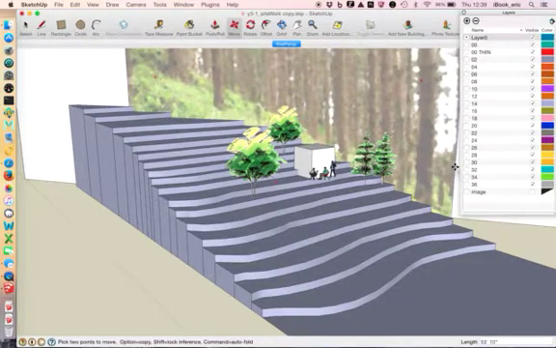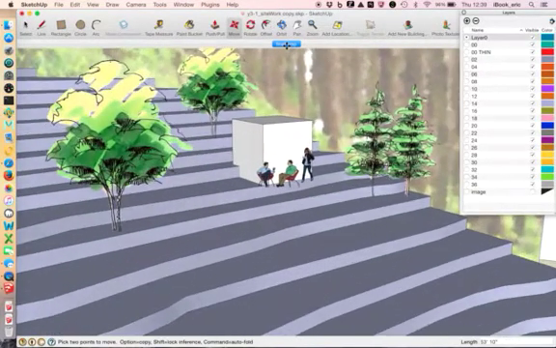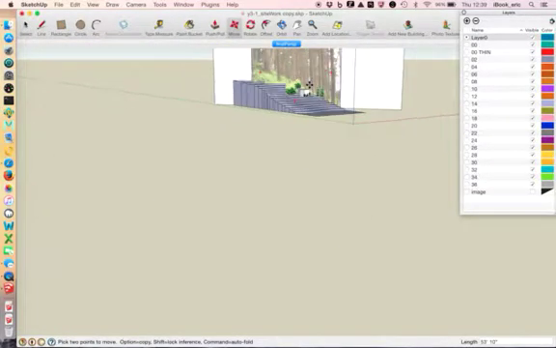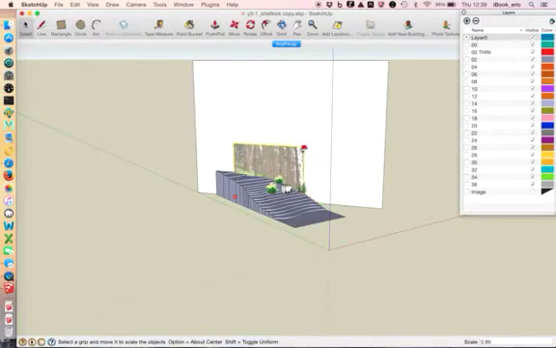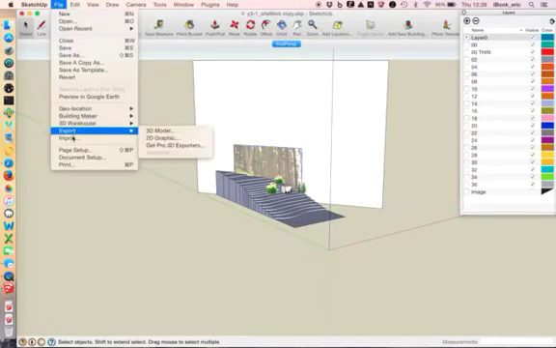So I'm positioning it relative to the perspective view. I'm going to check that out, make sure, and wow, those trees are big. So I've got a scale problem. It's not a big problem, but I need to fix it now while it's easy to fix. So what I'm going to do is select that image, grab the scale corner, and pull it down so that it's more in line with the scale of the site that I've got in mind.